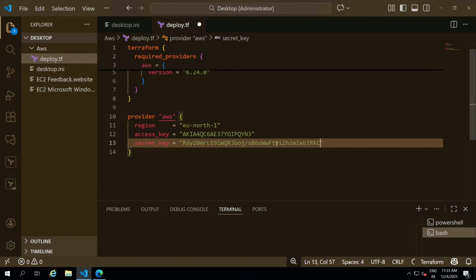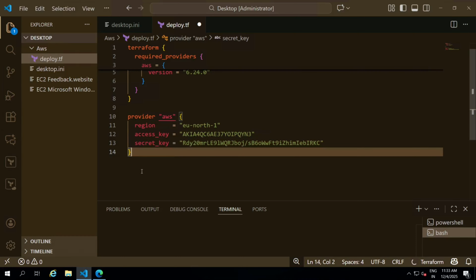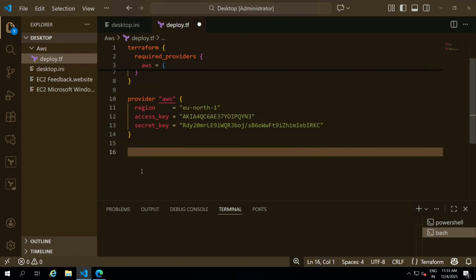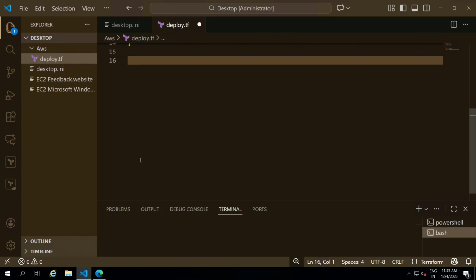So we got both the access key and the secret key. So this is enough to communicate with AWS. Whereas in Azure, we need the tenant ID, subscription ID, client ID, and then client secret, which is very confidential, to communicate with Azure, but it's very easy to communicate with AWS here.